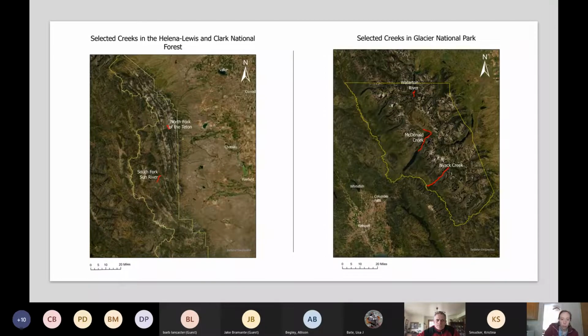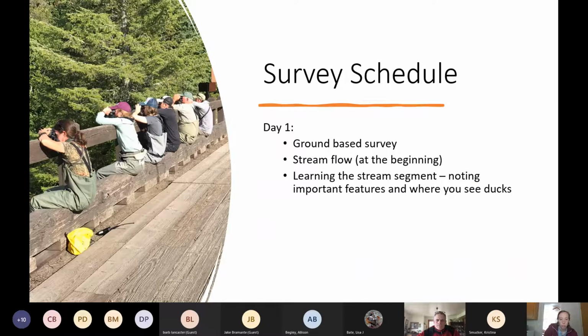I wanted to go over what our survey schedule is going to look like. Each of these surveys is 3 days back to back, and we're surveying each creek twice.